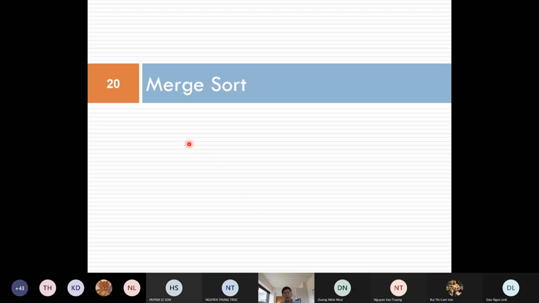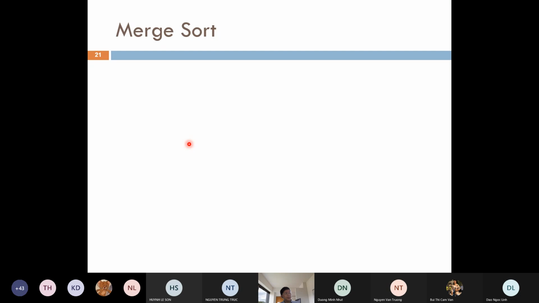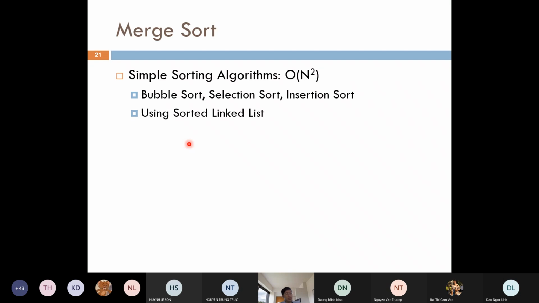Now, if that is clear, we move to another application, which we call merge sort. You will see that people use recursion again in order to sort the objects. We have seen simple sorting algorithms, which are O(n squared), and now we have merge sort. There is one improvement: if we remember n versus log n, log n is better.